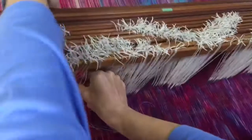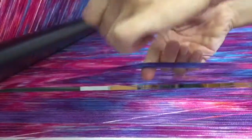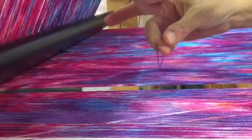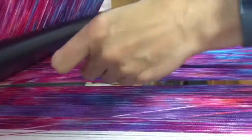Now I'm going to pull it back, making sure it's in the right order. I'm going to grab a little chunk of warp, go under it, come up, grab the other piece — so it's kind of like a slipknot — and do another slipknot a second time. I'm going to pull it so it's nice and tight. See how tight that is on my finger? I'm going to slip the extra underneath and that's going to hold.